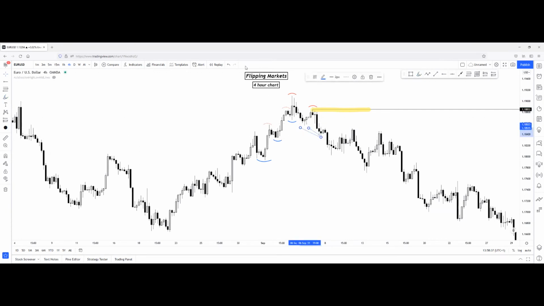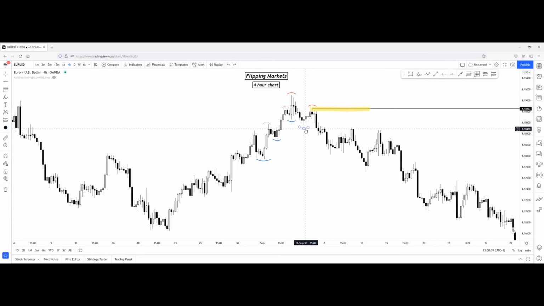So I will just mark it here. Okay. After this, price broke through the last weak low, as you can see here, with an efficient push and break of structure. So this means a new strong high has been created. And I can grab it again. Okay, this is our new strong high.